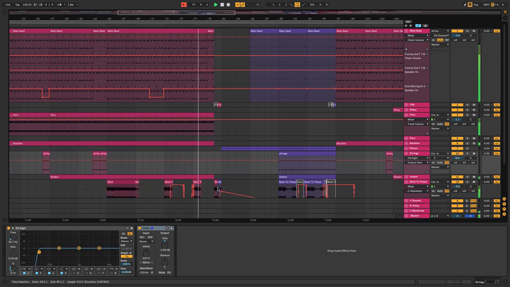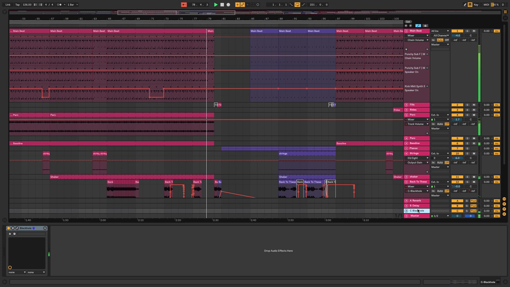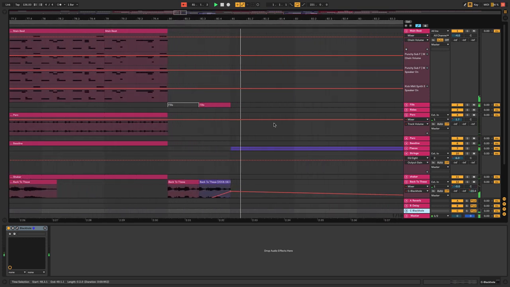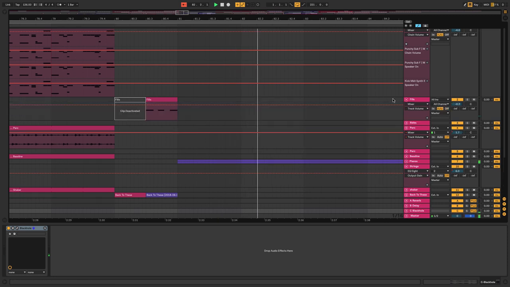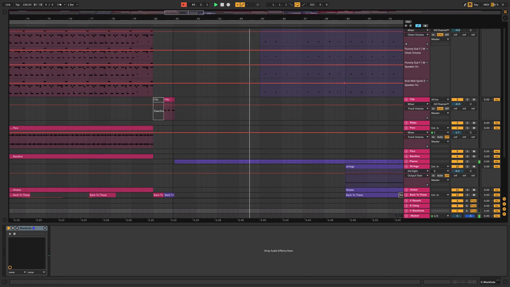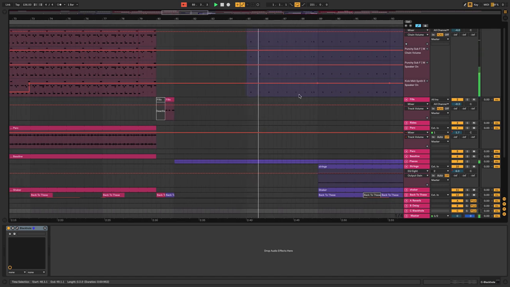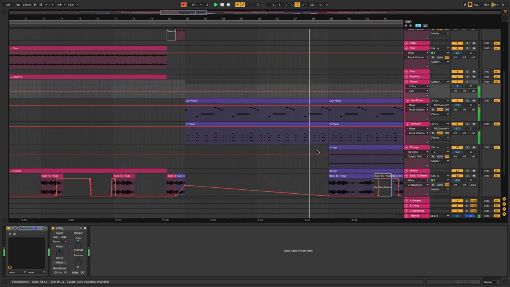Once again, feeds to the Black Hole effect, which is on the return track here. Back to these records. Okay, so there was the introduction of a snare fill there. And now we've got a real classic sounding piano riff. I wanted to get a bit of a Chicago kind of vibe for this. So I've got two M1 pianos.